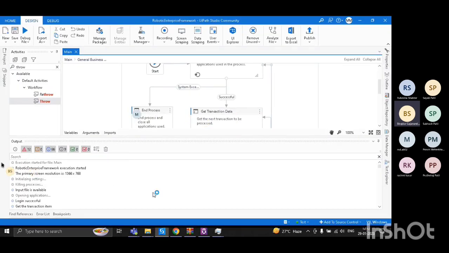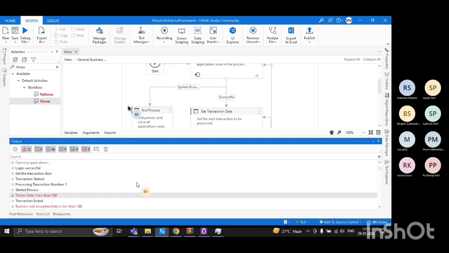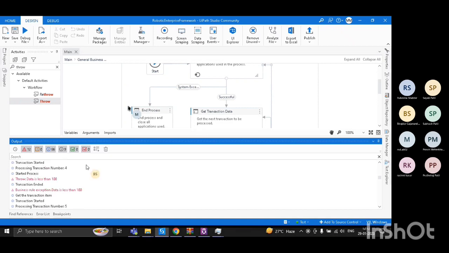Okay, we'll see what logs we got. So you can see the error we got. Basically for a few transactions, as I said, 4 transactions have less than 100, so there will be 4 red colors. So that's it. And after that, the retry has been done. And that retry you can see in the queue items, not here.